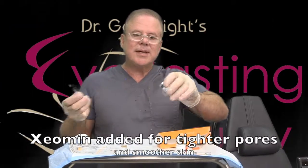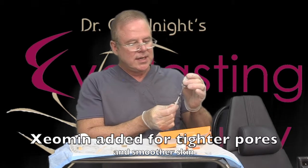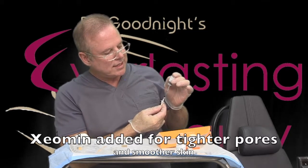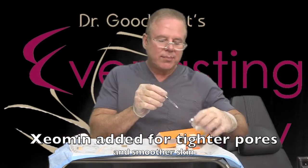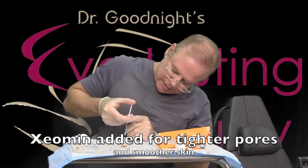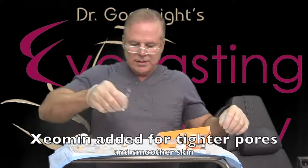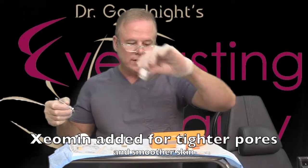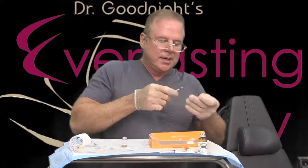And then we're adding a little bit of Xeomin, and we're actually going to add about 14 units, 15 units, which is basically on this insulin syringe going to about the 37.5 would be the 15 units, which is another 0.3 cc's of saline. And you're squirting that into the jar. So now you have the Everlasting Beauty Cocktail, which, as I was mentioning, consists of Belotero, 10% of it's Belotero, 15 units of Xeomin, and basically half the vial of the AMP, which is like PRP.